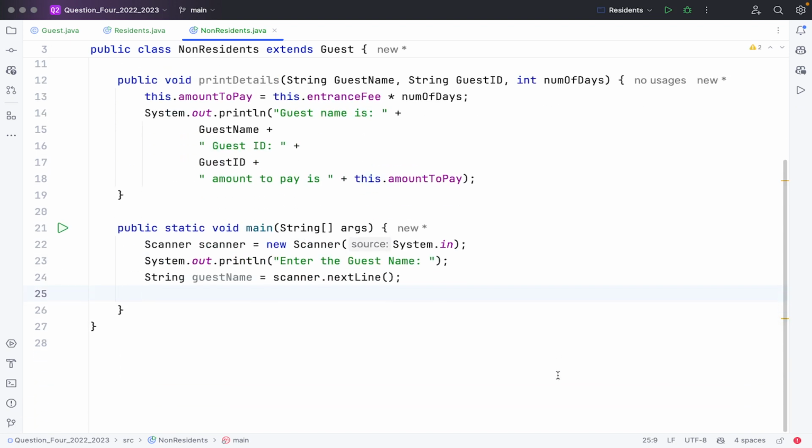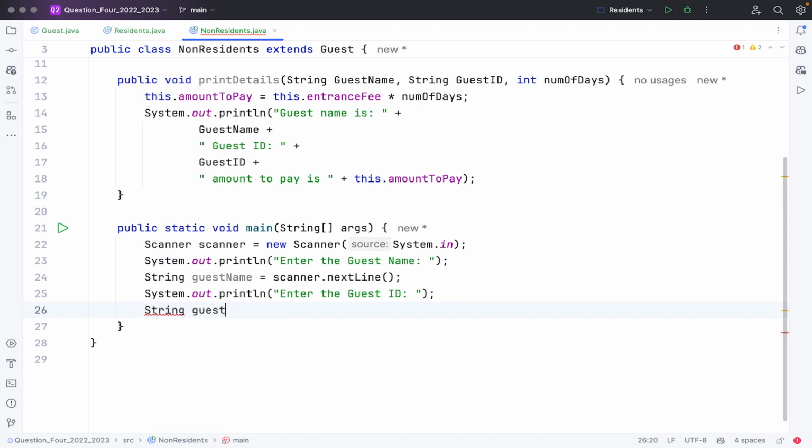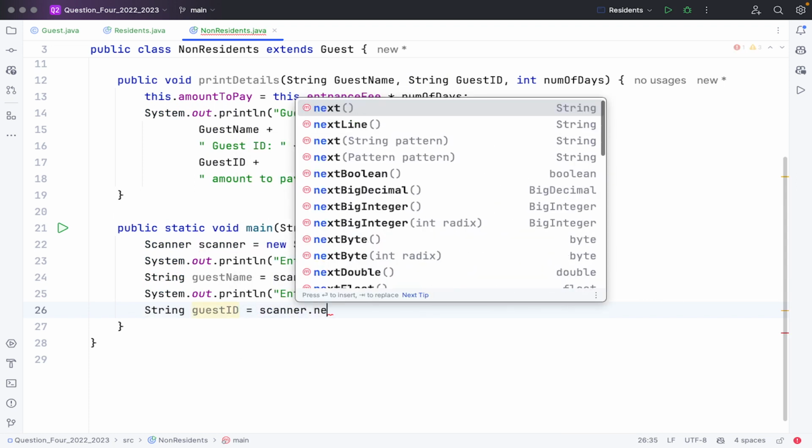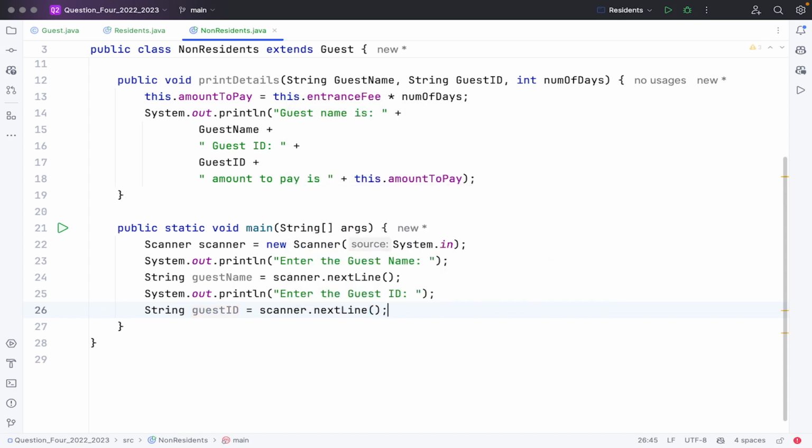After entering the guest name, we need to enter the guest ID: enter the guest ID. After entering the guest ID, we need to store it in a string called guest ID, which will be whatever we get from the next line method.